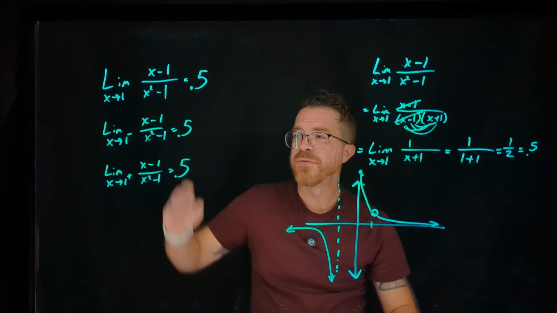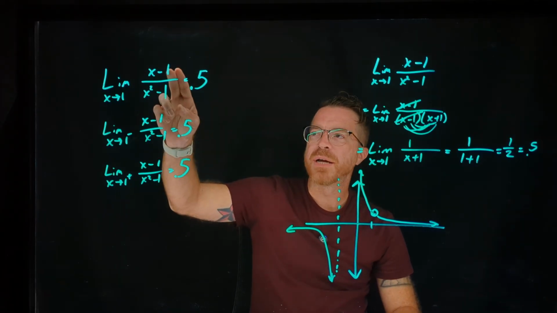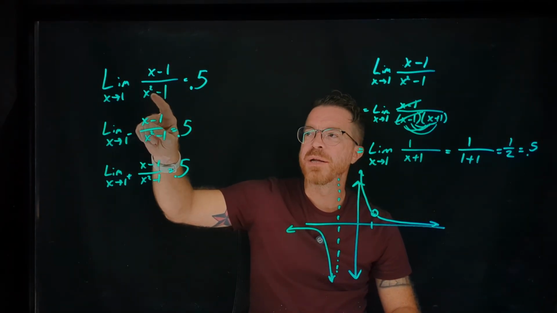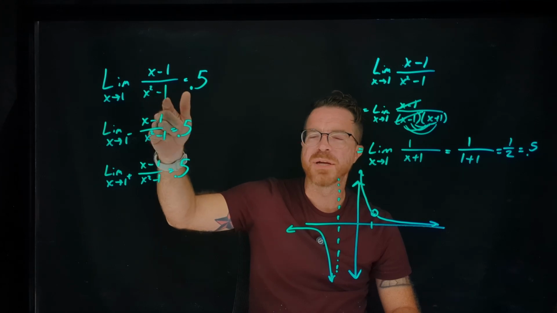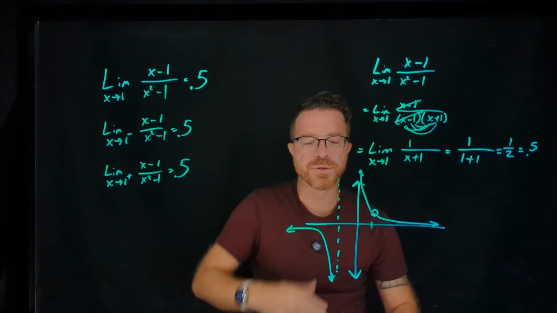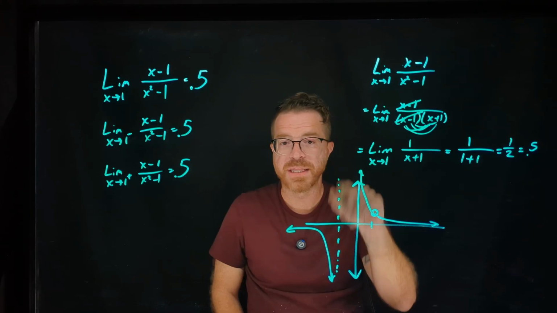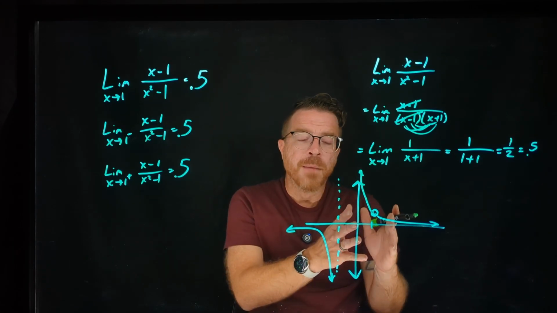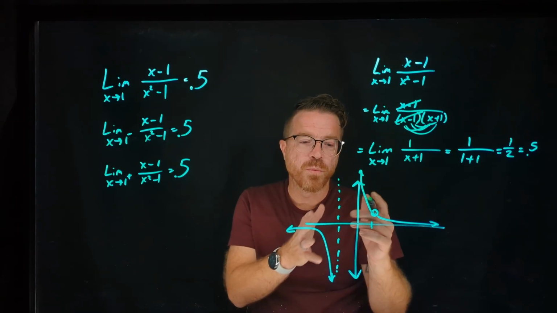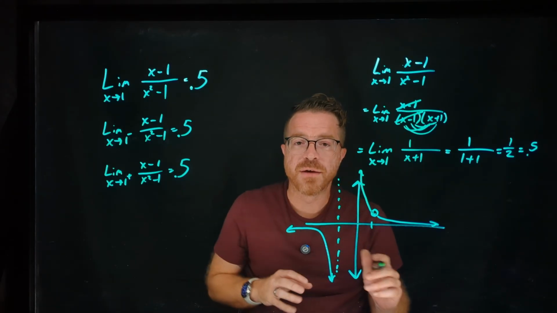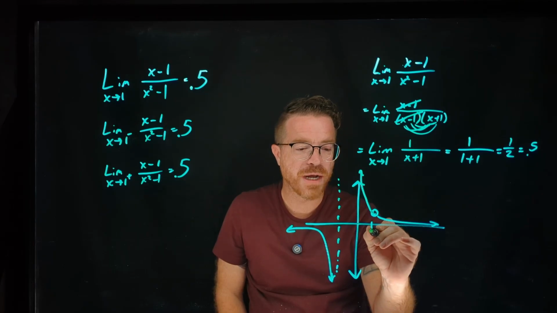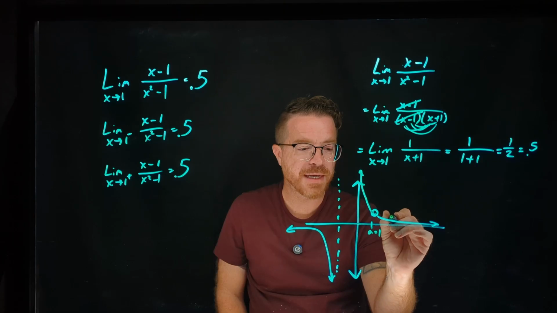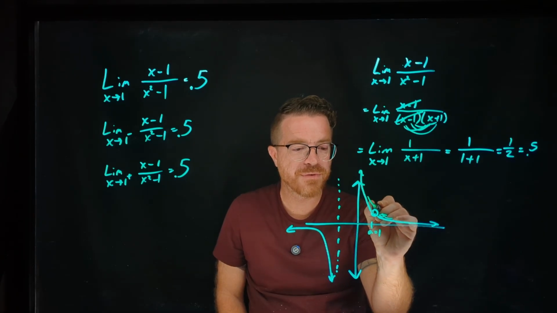And this is because if I were to plug in -1, -1 minus 1 would be -2, but -1 squared becomes 1. 1 minus 1, we'd still end up with a 0 denominator. So in this case, we actually have a point that we couldn't approach from either the left or the right here. But the reason I wanted to show this is because we're not worried about the rest of this function. We're only looking at right around here where x equals 1. We're looking at what happens as x approaches from both the left and the right.